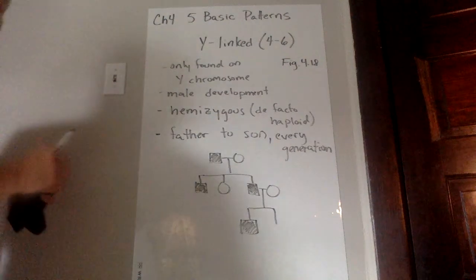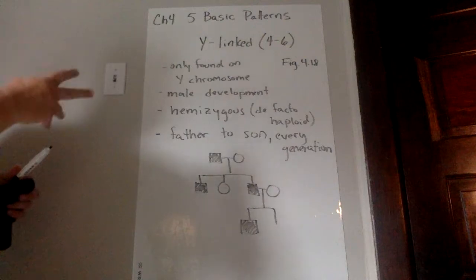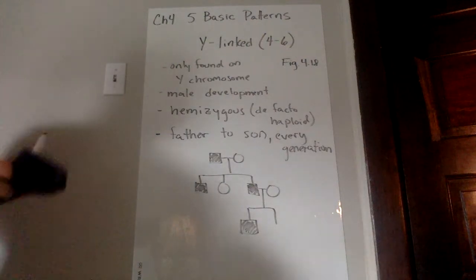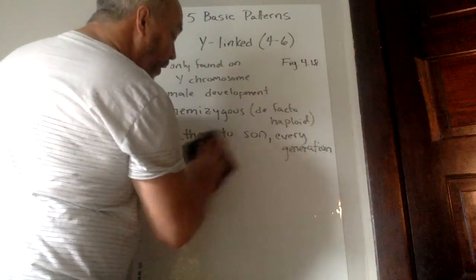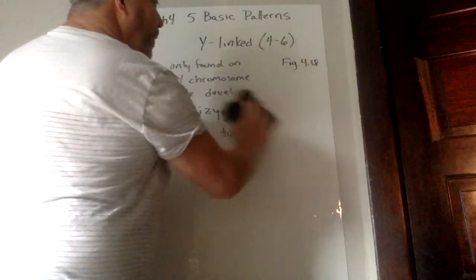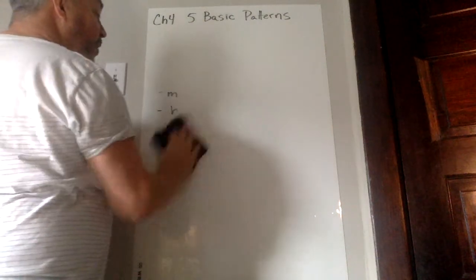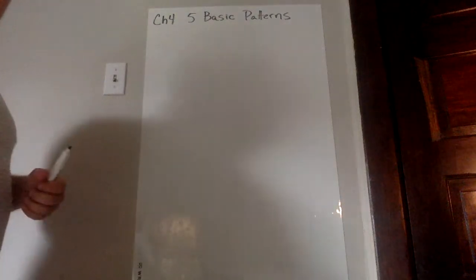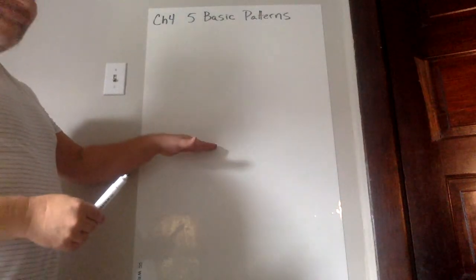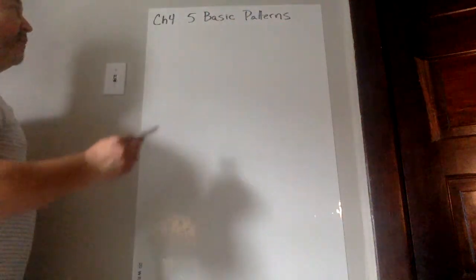Y-linked is very simple, and when we get to try and discern pedigrees, this is the first thing that you'll look for, because if we don't see it, we can eliminate it, and we only have 4 other hypotheses. So in a sense, all of these different types of traits have become your de facto hypotheses. If something is Y-linked, we will only see it in males. We will see it in every generation being passed from father to son.